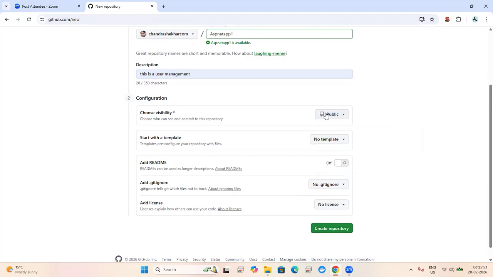It depends between public and private. If it is public, then anyone can see this repository. If it is private, only you can see it, and you can also invite others. If you want another person to see it, then you can add that user.